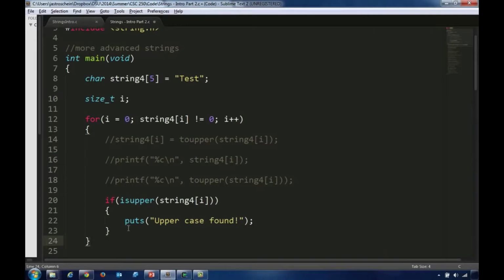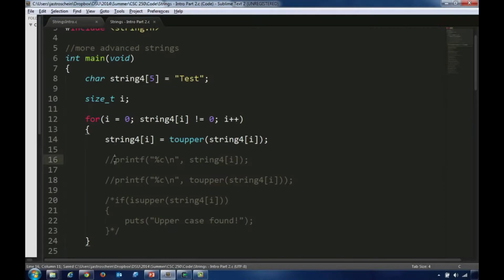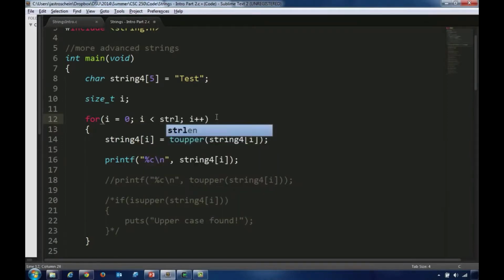So now if we go back into this little loop that we have, and let's change it to simply print off the uppercase. Okay, so kind of what we started off with, but instead of this condition here, we can now change that condition and say while I is less than string length for string 4.